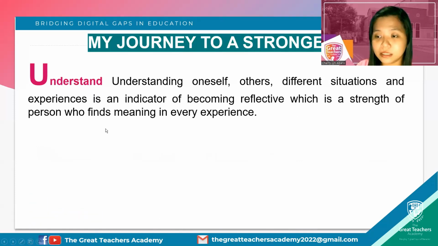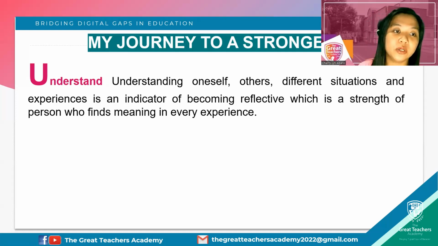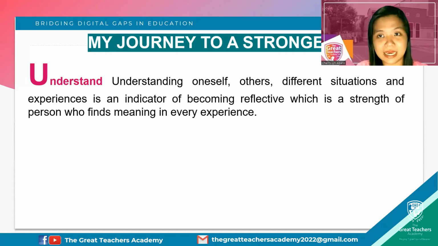Next, letter U, understand. Understanding oneself, others, different situations, and experiences is an indicator of becoming reflective, which is the strength of a person who finds meaning in every experience. So it's better that we understand ourselves and the different situations that we encounter, because the next time around, we already know what to do. Okay? Understanding oneself, others, and different situations.